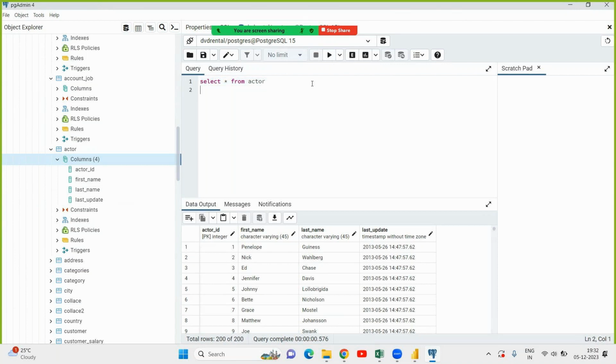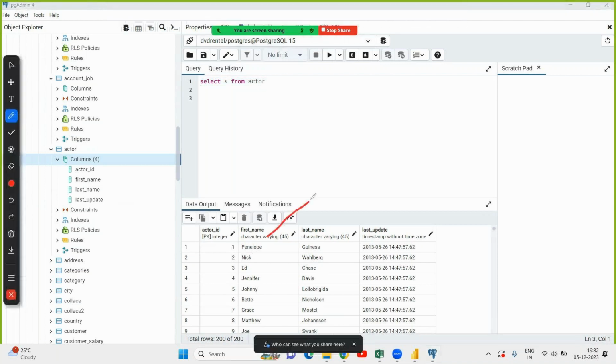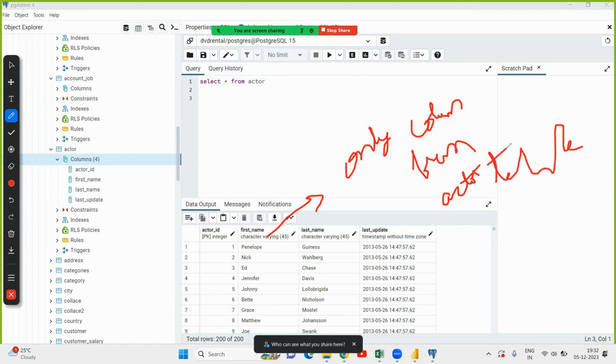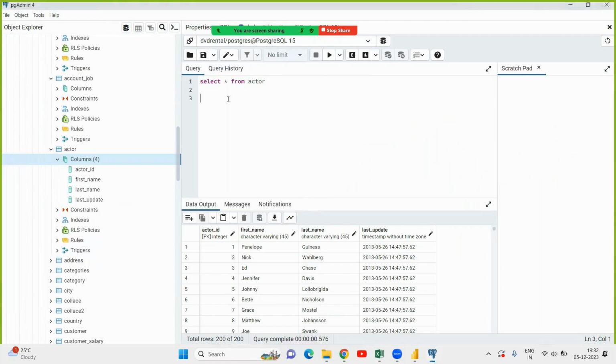If I want only one column from the actor table, I'll write a query.